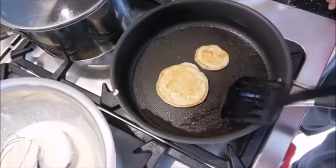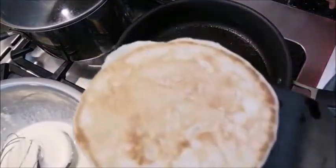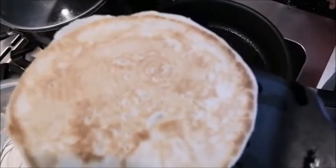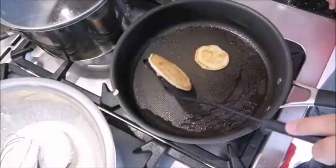So I hope you enjoyed our pancake series. I'm just going to show you our wonderful pancakes. I wish you could smell them. They are so delicious and they're so easy to do.